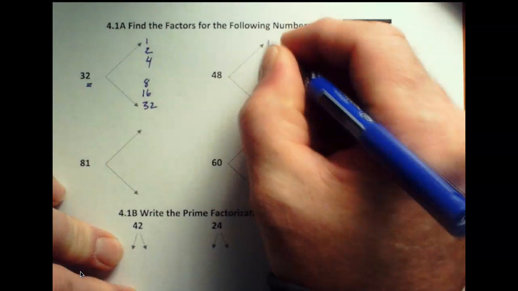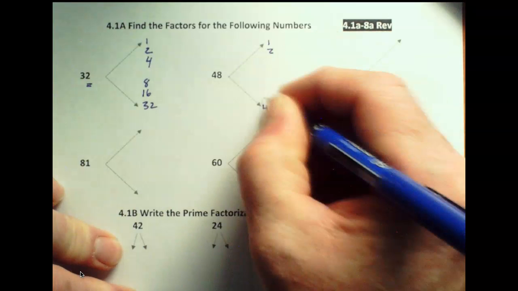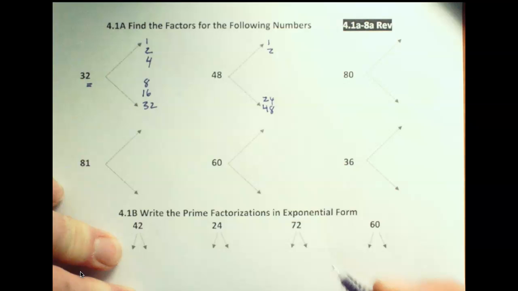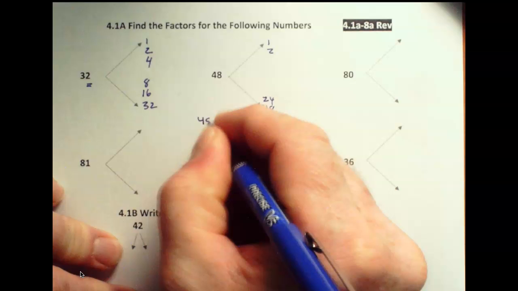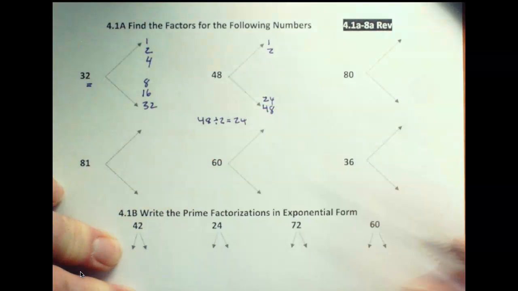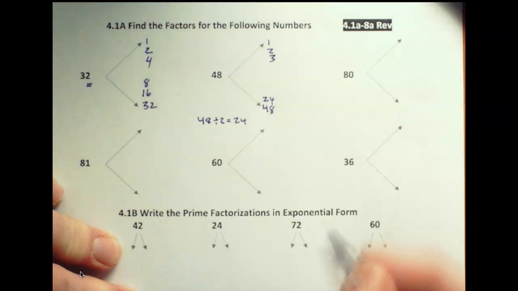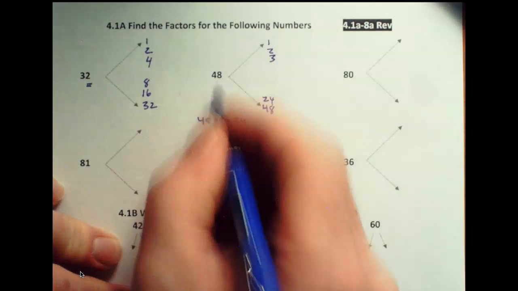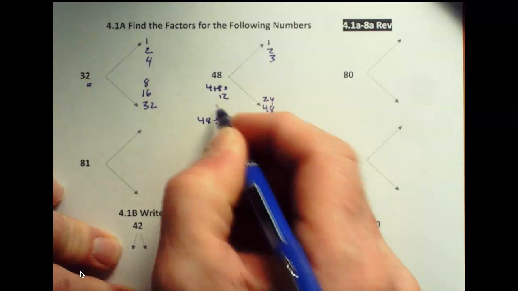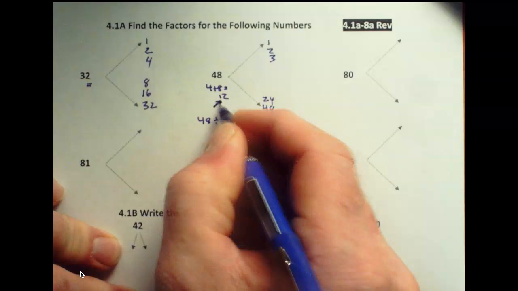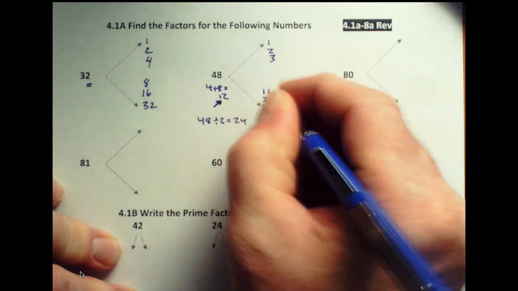48. Once again, 1 and 48 both go in. It's an even number, so 2 goes in there 24 times. If you're not sure how to find how many times 2 goes in there, you just put it in the calculator, 48 divided by 2, and it will tell you 24. All right, 3 goes into 48. One of the quick little tricks you can figure out if 3 goes in is you can add these two numbers up. 4 plus 8 equals 12. If 3 goes into 12, then 3 goes into 48. So if you did 48 divided by 3, you find out it goes in there 16 times.